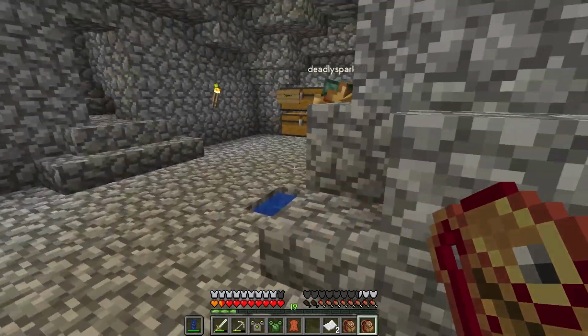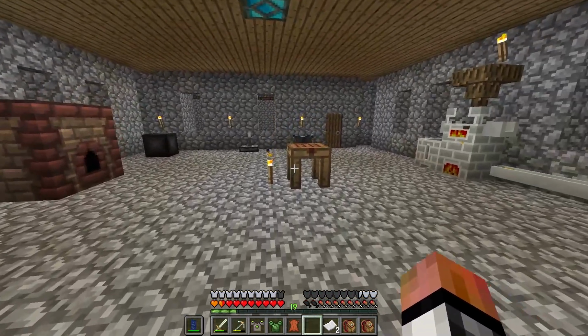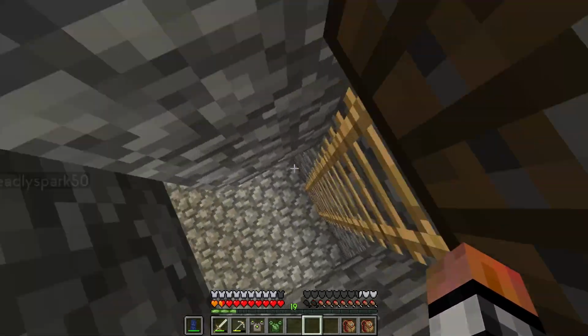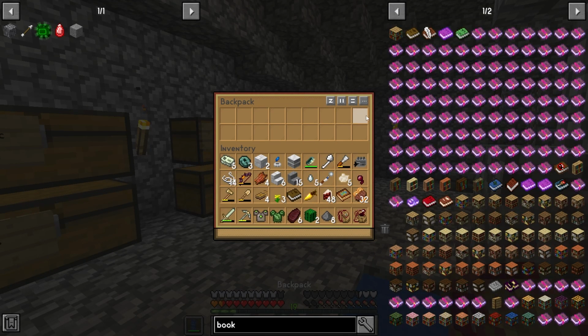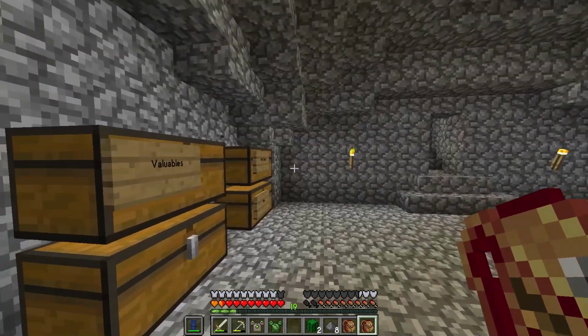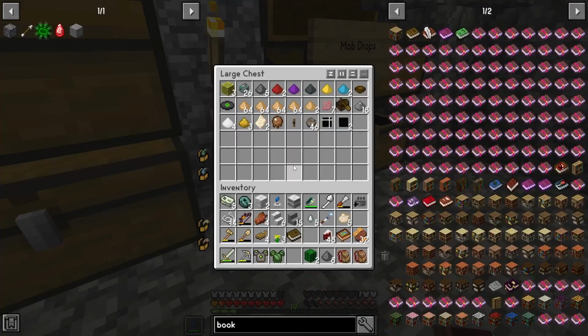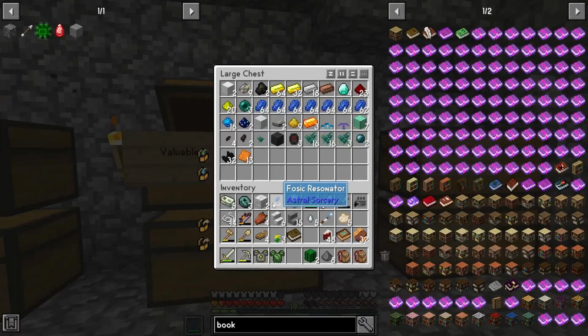And a lever. Do we need to make a lever? Yep. Could you make that while I make the book? There we go, I got a book. This is gonna be the first thing. I'm also gonna sort out my inventory a little bit because I'm just carrying junk. Okay, got the lever. Good. It's valuable.